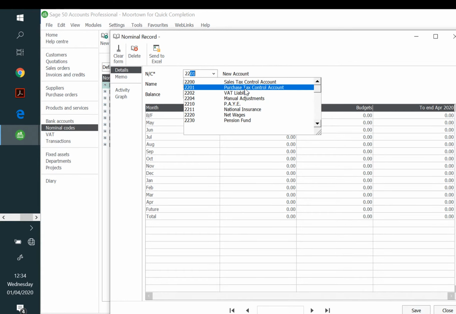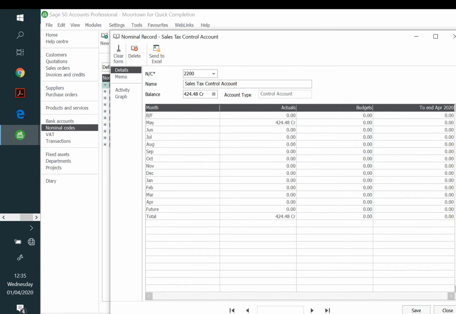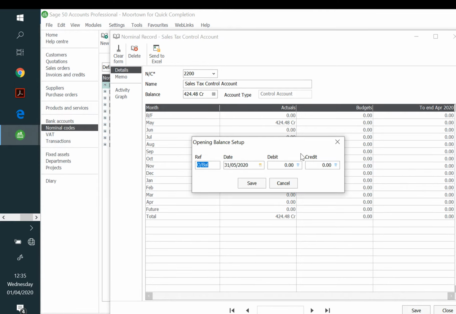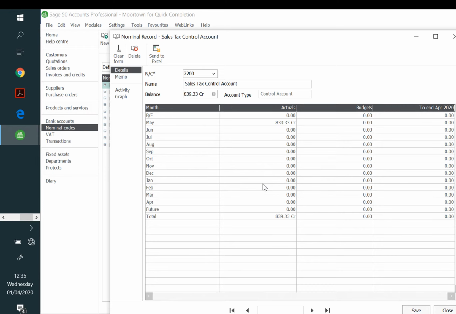So a sales tax, you can just do the tax liability of the difference, but on this version of Sage it posts to 2,200. The liability is what happens when you create the VAT return. So sales tax or VAT on sales has already got an amount because of the transactions I've posted. It doesn't stop me putting in an opening balance though. Credits, of course. Similar amount to what's already in there by sheer chance.